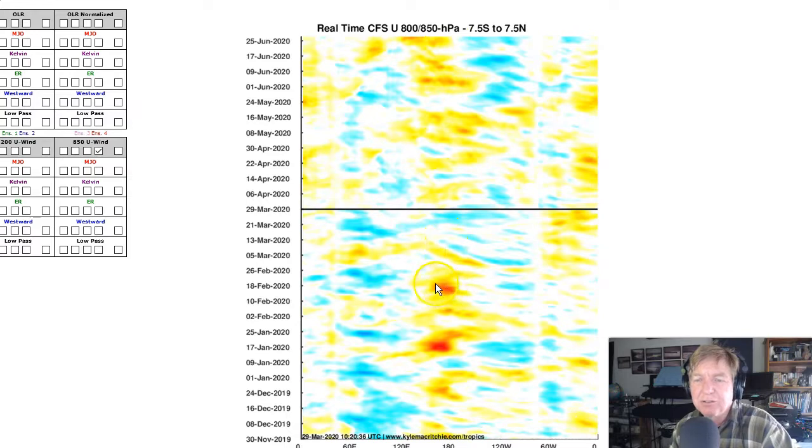Now we see two strong westerly anomalies, the yellows and the reds, the active phase of the MJO, one back in February, another back in January. It was January when we had all our winter surf, all of it condensed into 1 month, and then that was pretty much it. Right now, there's where we are today. East anomalies fading in the Kelvin wave generation area, and looking up, it looks like westerly anomalies pretty much non-stop, with maybe some little windows for east anomalies in the inactive phase of the MJO to set up.